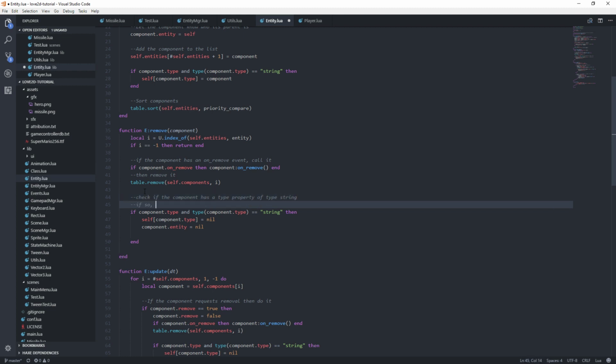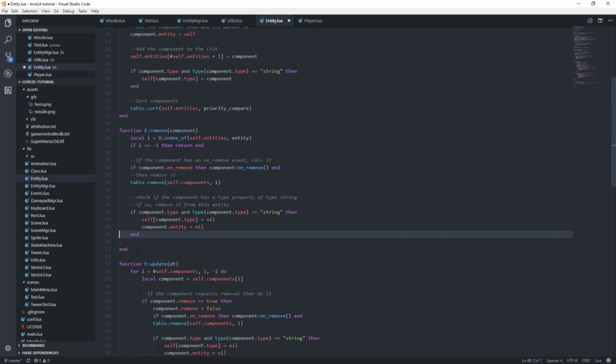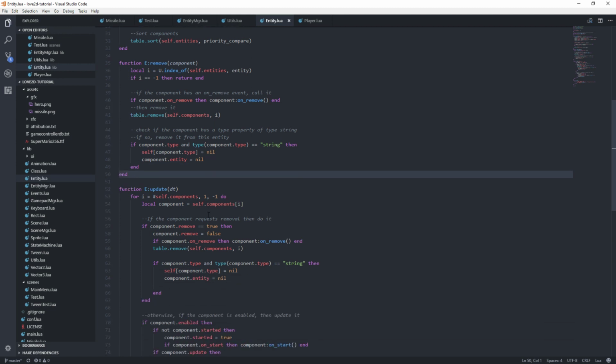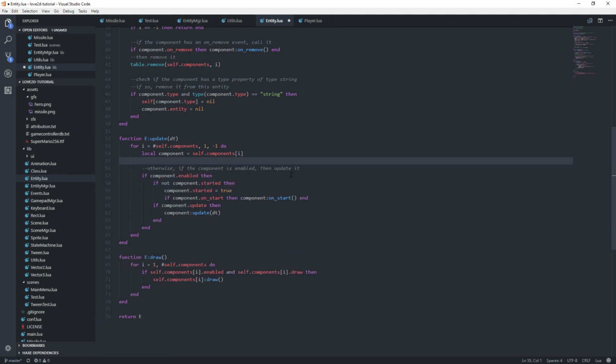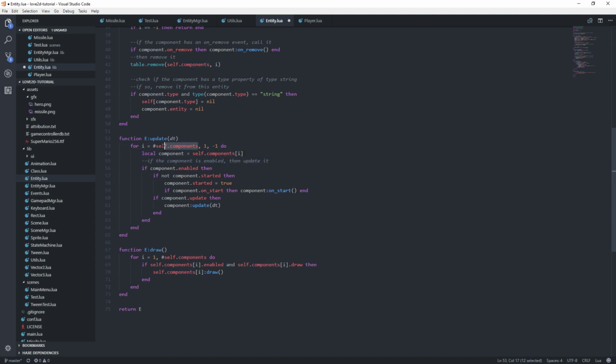If so, remove it from this entity. Getting all fancy, aren't we? So that'll do our removals, so that way we don't have to do this here. And then let's just do this. Yeah, that's much better. Let's run it and see what kind of errors we get.